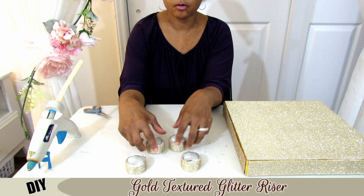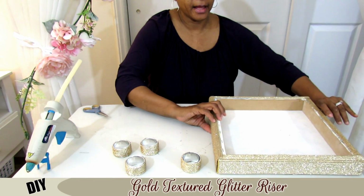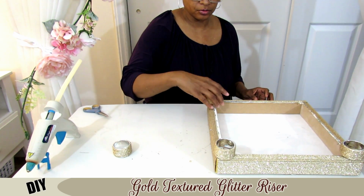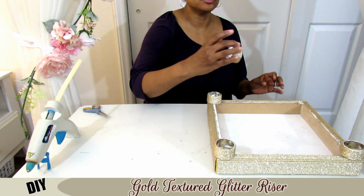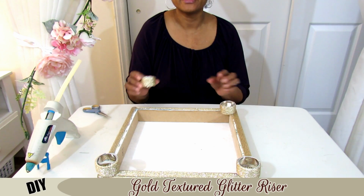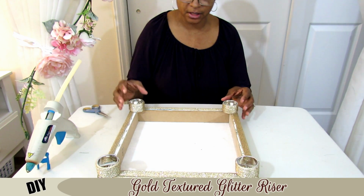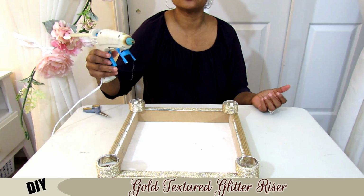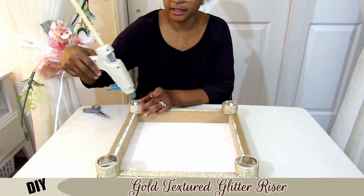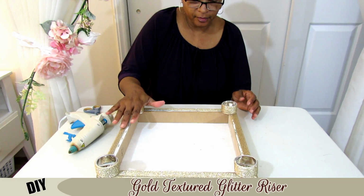We finished applying our craft paper to the napkin rings, and now I'm going to turn our riser over, and I am going to position my legs onto the canvas. And once again, I'm going to be using hot glue to attach the legs onto the riser. I'm going to take the part of the napkin ring that has the seam of the craft paper, and I'm going to point that inward so that you don't really see it. And then I'm going to go ahead and once again attach it with some hot glue. I also applied hot glue inside of the ring as well, just to secure it a little bit. And I'm pressing down and letting that get tacky.